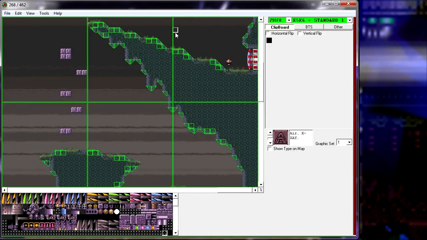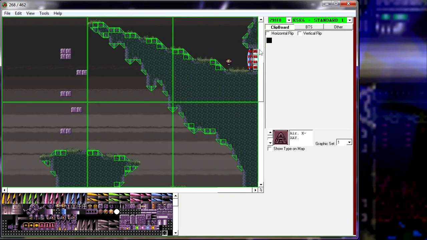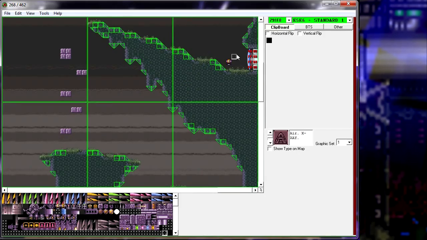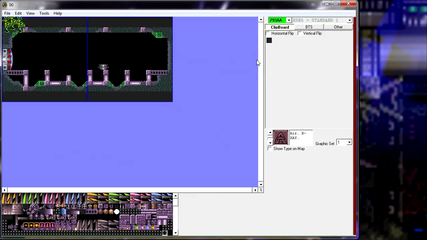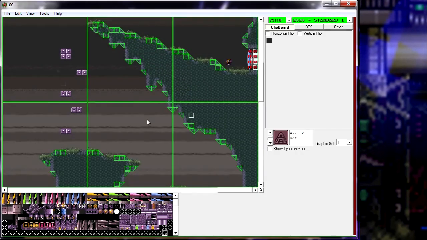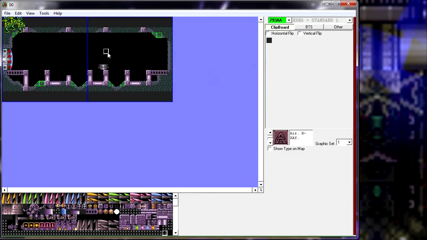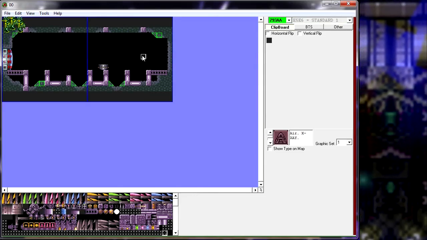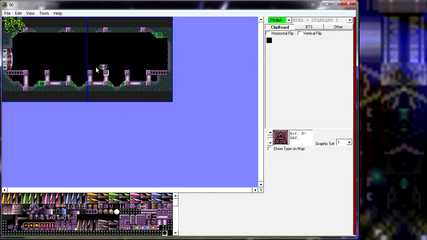Because if you're, for instance, using this room just to set it up, but you use this room and this door in particular to go elsewhere, you will have issues. You'll have to redo that part of the save station editing. So make sure you have your main room first. Then you can do the press L over the door or whatever. And then set up your save station. Save stations can go anywhere.